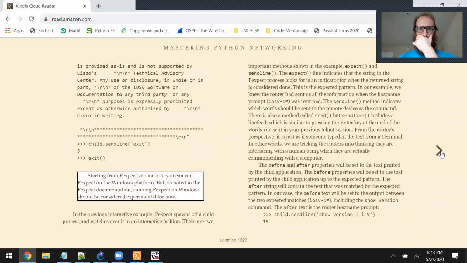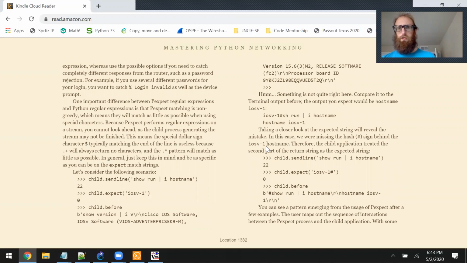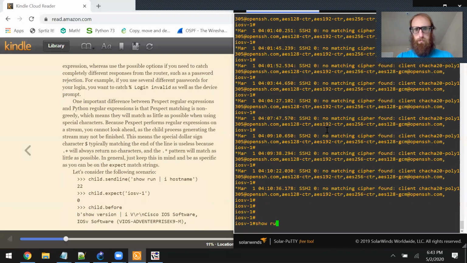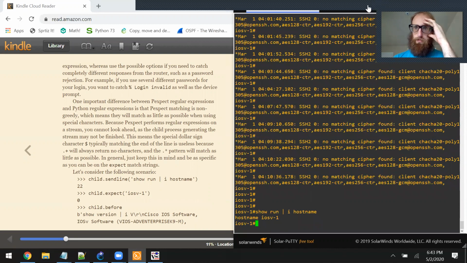Well, I guess not. Okay, I'm not sure what's going on. I thought they were forgetting the carriage return at the end of the commands, but I guess you don't need that with expect or pexpect. So yeah, let's see what we get on the terminal. Okay, so that's what we get on the terminal.